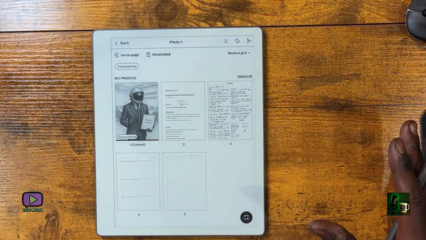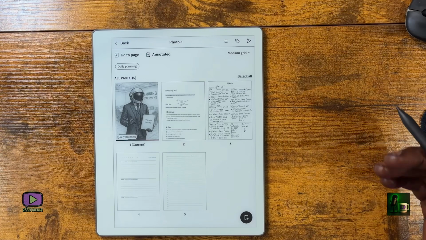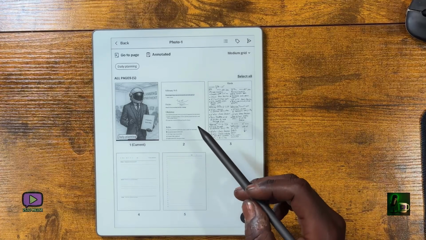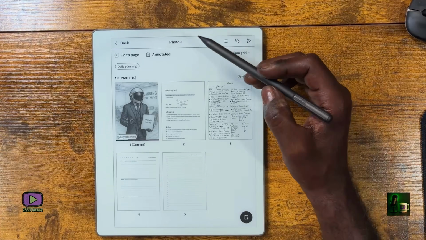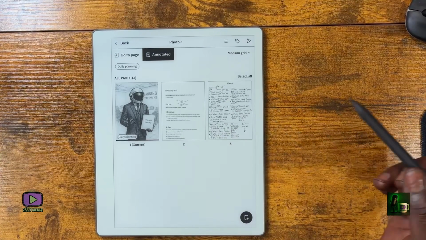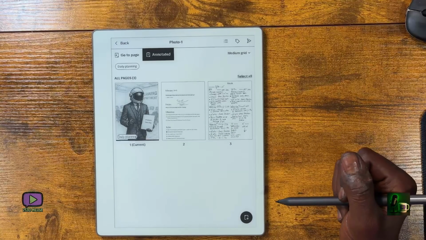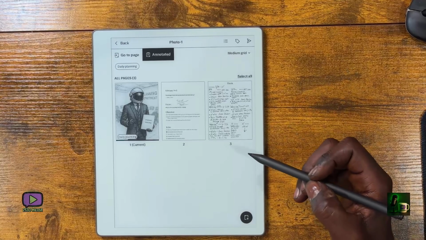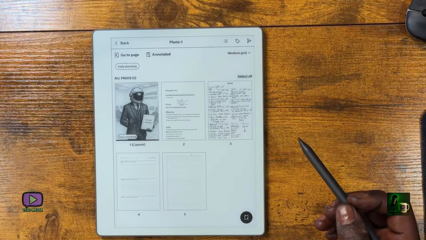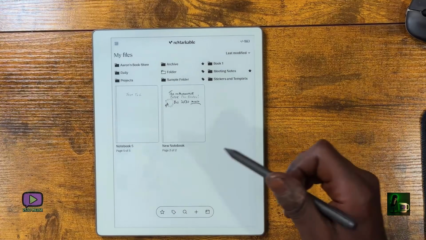And while we're still here, I'm going to show you guys another mod that we added, which is going to be the ability to view those annotated pages that you have on PDFs. So since this document is made from a PDF, we're going to hit annotated. Once I hit annotated, it's going to show you your annotated pages from PDFs. Now, since all 3 of these pages were PDF pages, you'll see that they show up as annotated. When I deselect it, now all of my pages that either weren't annotated on or are just regular notebook pages will show here. So now we're back to our home screen.